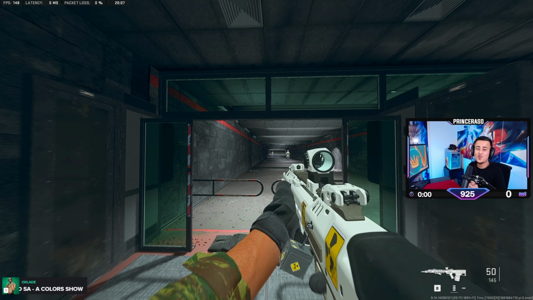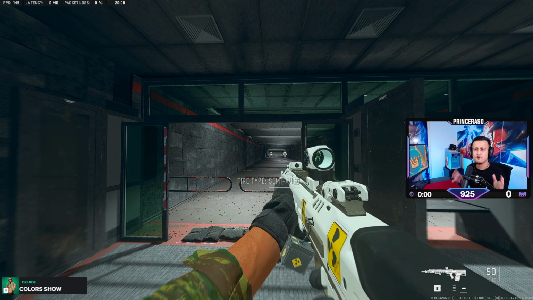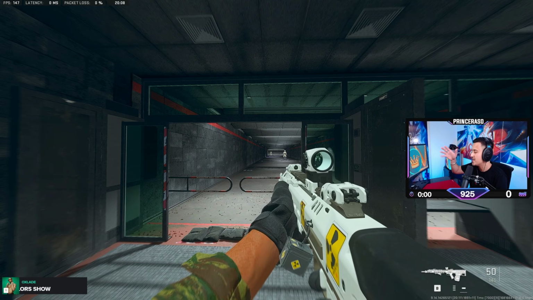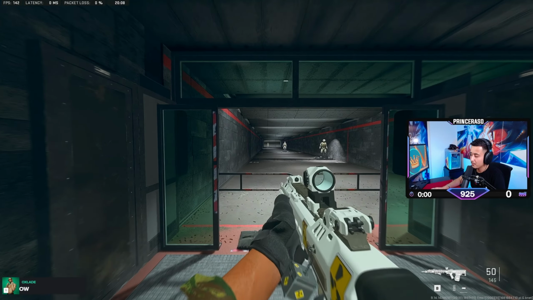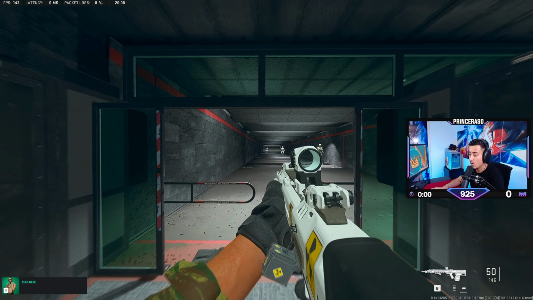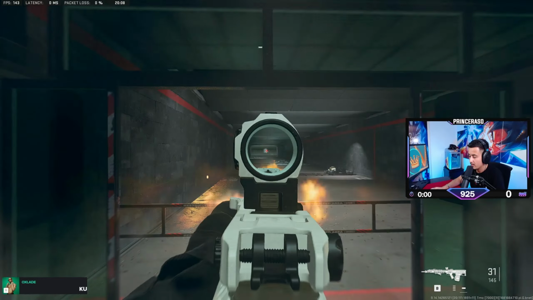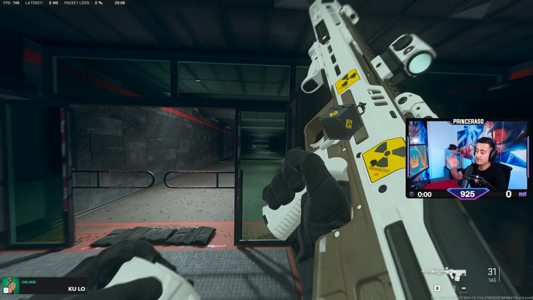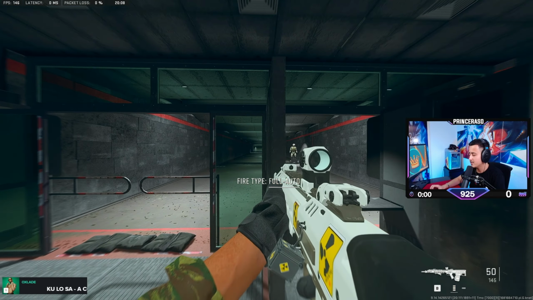Now the reason why I call this gun the DMR is you can make it as a DMR. Let's say for example somebody's trying to snipe you from 70 meters, 100 meters, he's kind of like head glitching. What you're gonna do is put it on single fire and watch what it does. It almost has no recoil. It's crazy.